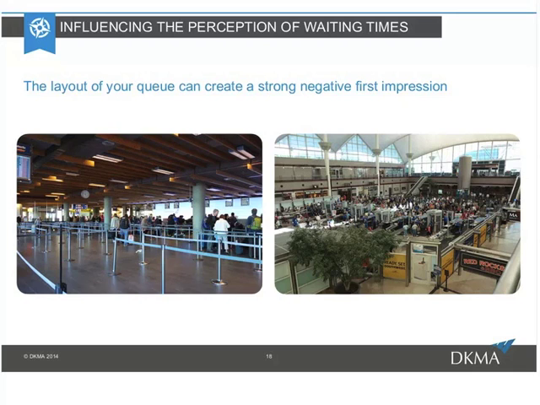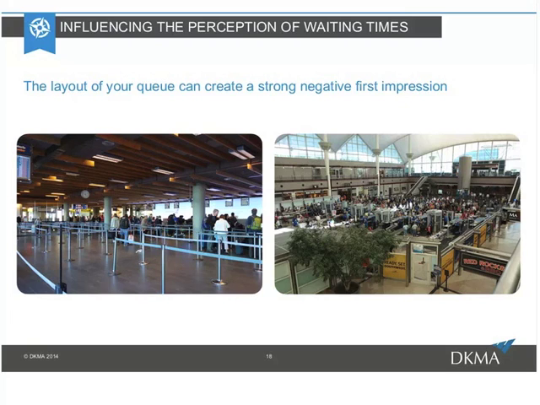So whether it's on the left, as in Keflavik, where they have way too many tensor lines in the check-in area, and people come in and think, whoa, that's going to be long. Or like in Denver Airport on the right, where the security area is actually below and you look down on it, and so you can see exactly how long that queue is going to be. These are both things that will create a strong negative first impression on passengers and will damage perception of your waiting times, and that negative impact will be hard to overcome no matter how fast your service is.